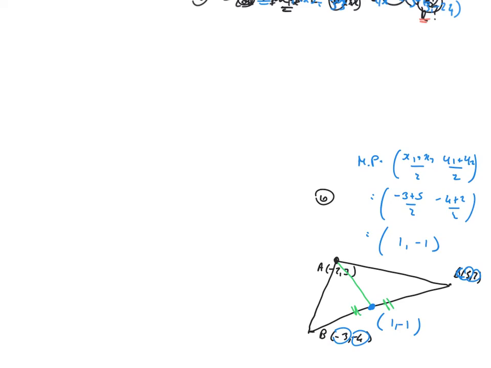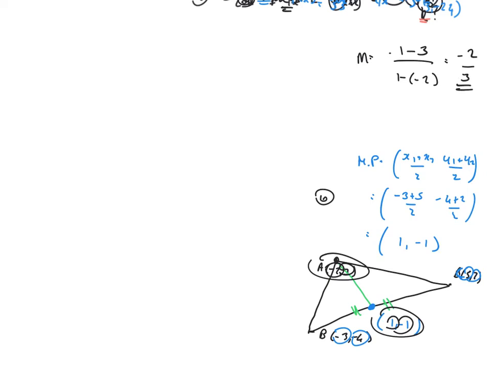Okay, so I can now find the gradient. y2 minus y1 over x2 minus x1, -1 minus 3 over 1 minus -2. And that'll be -2 over 3. Okay, I've got the gradient and I've got 2 points on the line, so just choose one of them and call it a, b. Doesn't matter which one, as long as I choose from here and there, because those are the points that lie on the line.